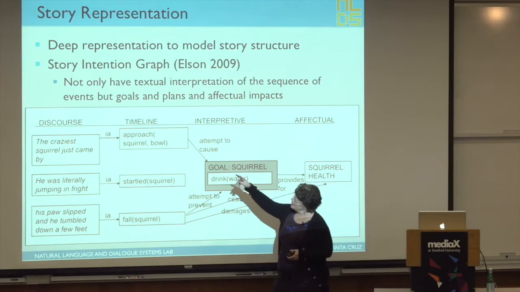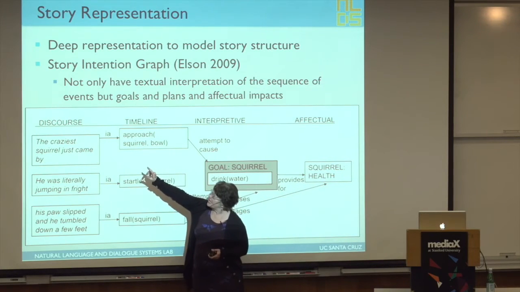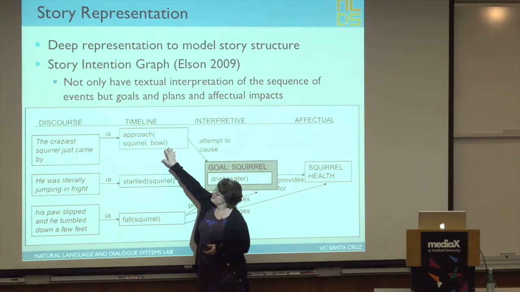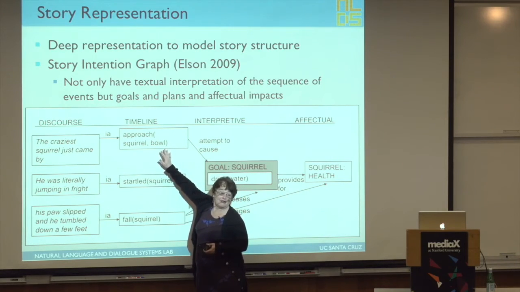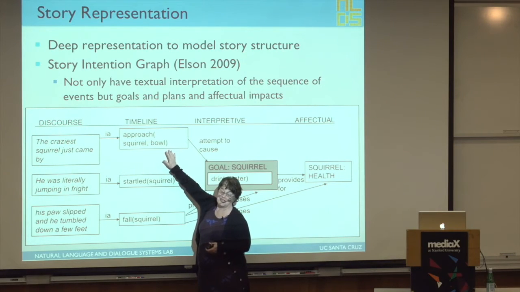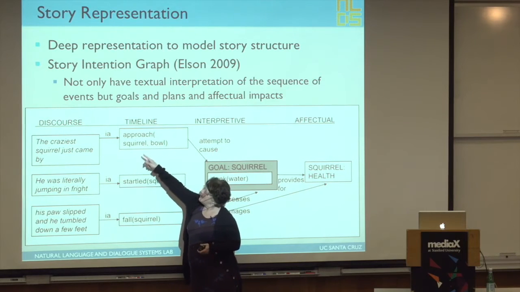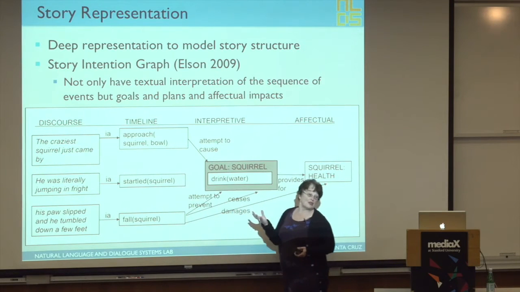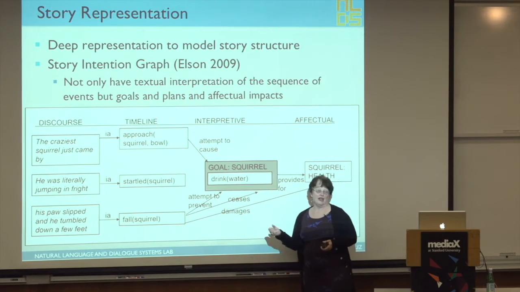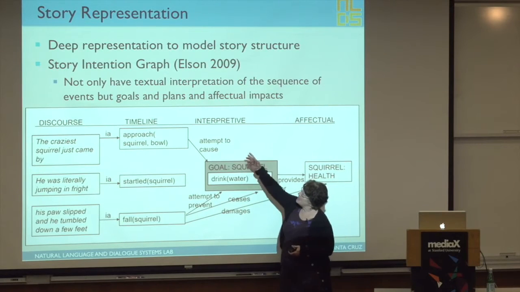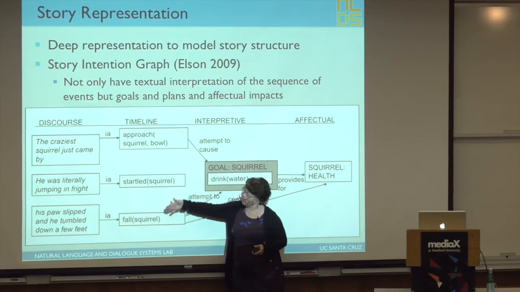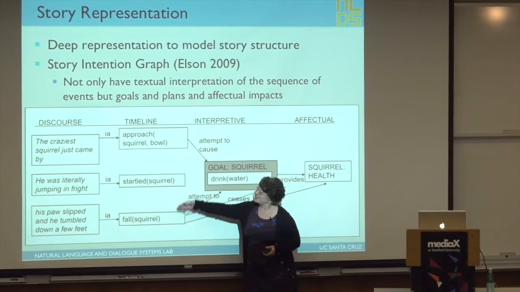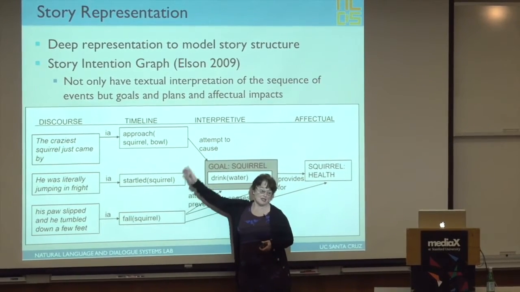And what you do when you do an annotation is you pick a piece of text, and then you pick, using off-the-shelf lexical resources like VerbNet and WordNet, you instantiate the verb and the arguments of the verb with actual lexical items that give you an anchor into a deep lexical representation of the meaning of the sentence. Then you proceed to do this interpretive layer. So you do that for a timeline underlying the story.